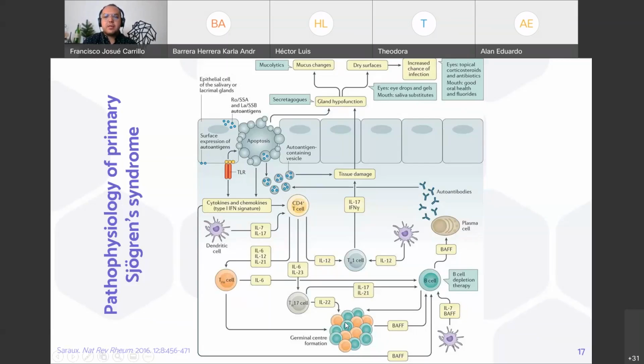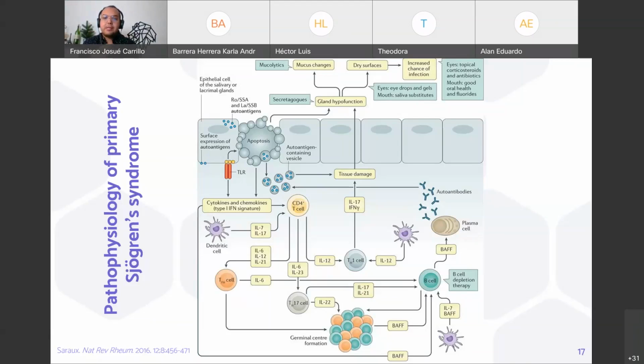And why is this important? Because these germinal center-like structures are very similar to those that we see in the secondary lymphoid tissues, and it's a sign that B cells no longer require going to other lymph nodes to get differentiated or activated. They could do that right there in the tissue and promote, for example, the generation of plasma cells and local autoantibody production.